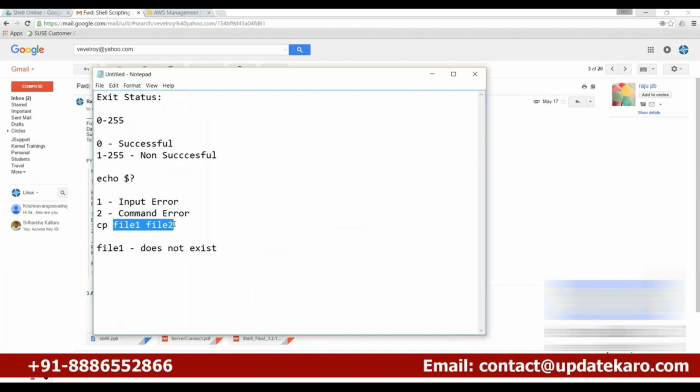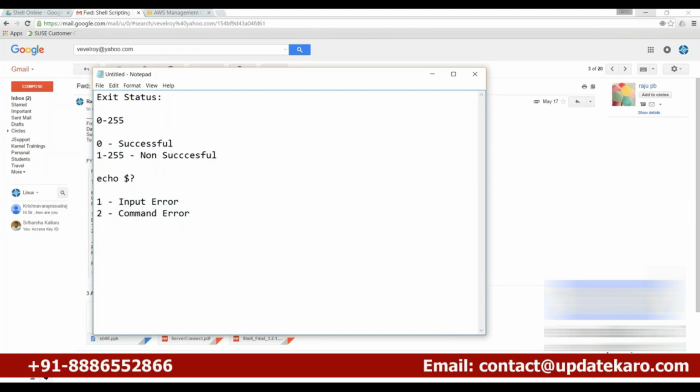There will be another situation. What is the other situation? You are trying to copy file1 to file2. File1 is a 10 GB file, and file2 also has to be a 10 GB file. Whenever you're trying to copy, there is only 5 GB left on the file system. Your df -h is showing only 5 GB free, but you are trying to copy a file of 10 GB. Your copy command is going to fail, yet you have given the proper inputs. In those situations, we usually call it command error.